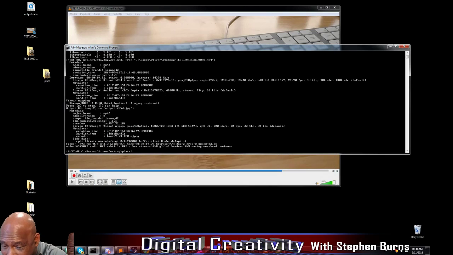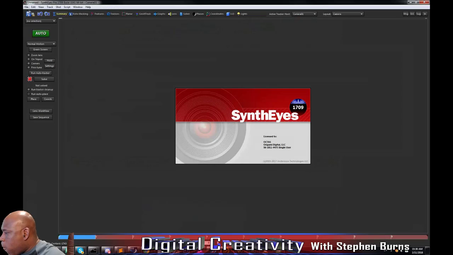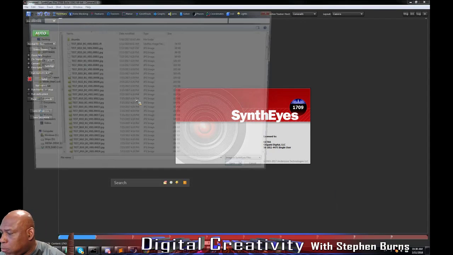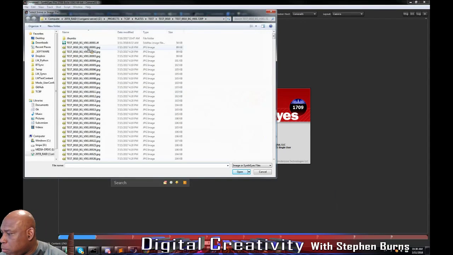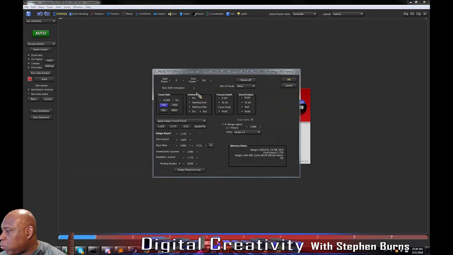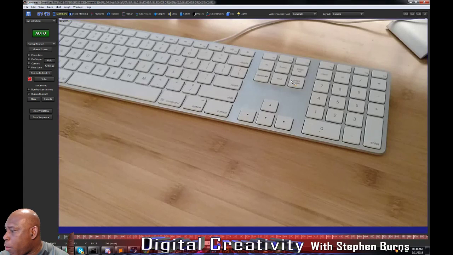Once I have that, I can then take it into a tracking software, and my software of choice is Synthesize. I'm just going to load the sequence. The reason is that it's incredibly versatile, very, very fast, and it works together with any sort of application, whether it's LightWave, Maya, Modo, whatever it is. The great part is it'll export directly to a LightWave scene, although it supports the LightWave 6 format, so you've got to do a couple of things there. And it creates objects as well that you can use in LightWave.